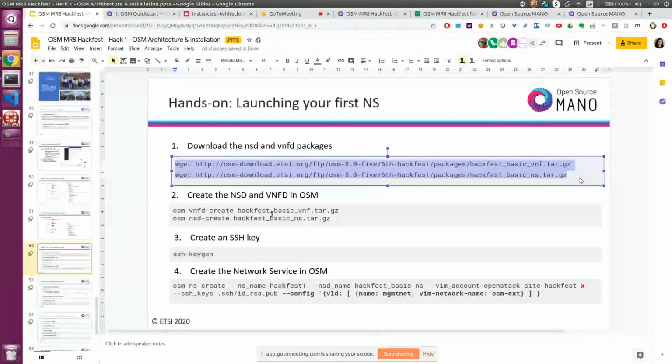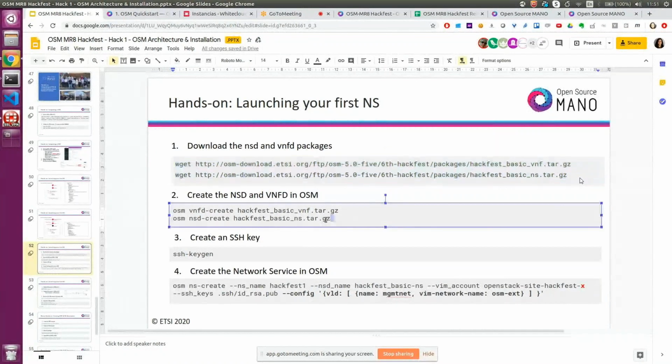So the second step is to upload to the OSM platform. So we use the command OSM vnfd-create and OSM nsd-create, and we select the package for each kind of component.